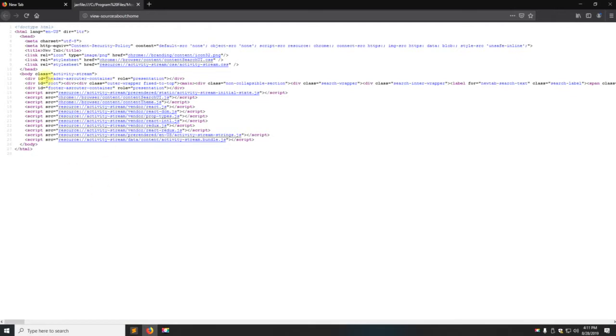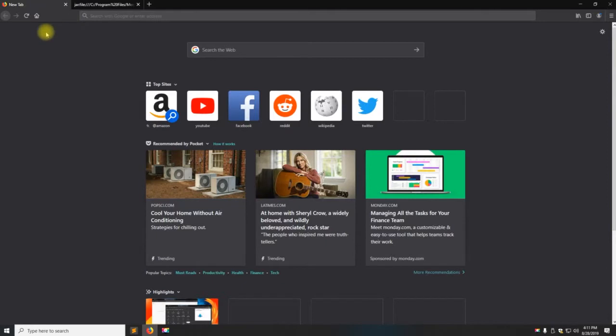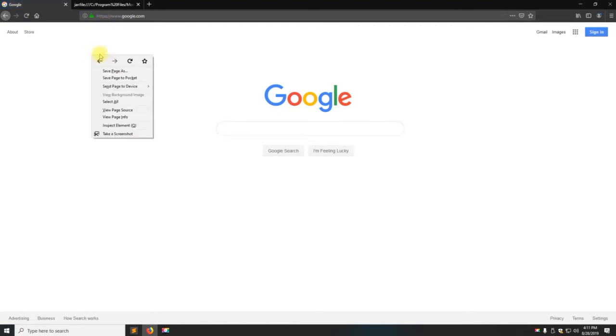And what that's going to do is show me the source of this page, which is just a default page here. Now, if I went to, let's go to google.com real quick. Okay, I'm going to right click on that, and let's view their page source. Now you can see there's a bunch of jargon here of basically JavaScript and a lot of functions that they wrote. But you can see right here, document type, HTML, and then they wrote a whole bunch of stuff. And you go all the way to the bottom, it's all scripts.